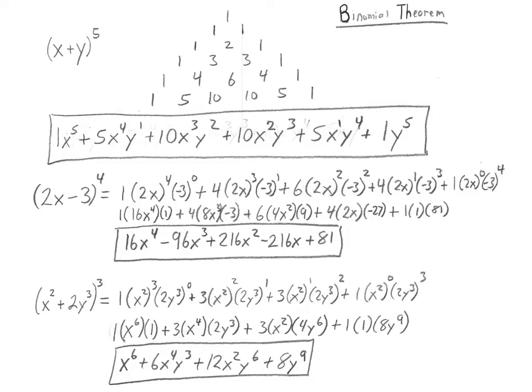Now, what you see here is confusing. There's something called the Binomial Theorem, which allows you to do binomials with higher powers. A 5th power would be terrible to do with FOIL. A 4th power, too. A 3rd power, not bad. You can use FOIL or boxes. But these ones start getting really ugly. Now, looking at this, it looks really ugly at first. But let me show you how this theorem can help you do these problems.